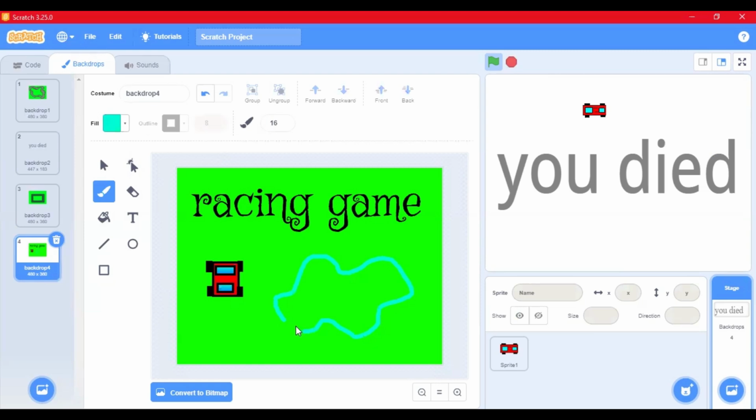Just making some random shapes. That would be good, I think. I make it like that to show it. Good. And fill with black.